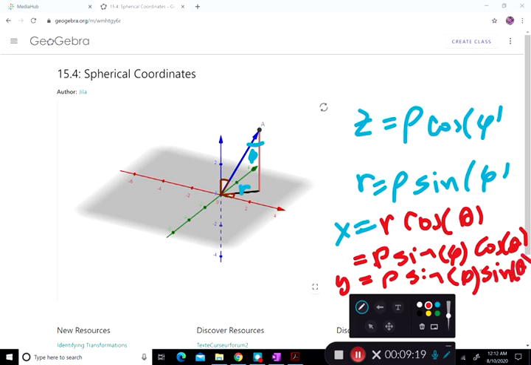And so that's how, if you remember this triangle that is formed between rho, r, and z, it makes your life a lot easier. Here's the z, here's the rho, and phi again. This is phi, but then this has to be phi also. And if r and theta are given, you can find x and y. So you use rho and phi to find z and r, and then from there you can find x and y as well.